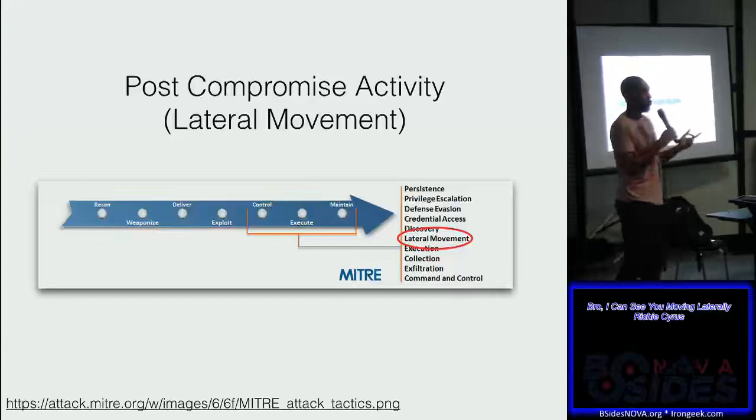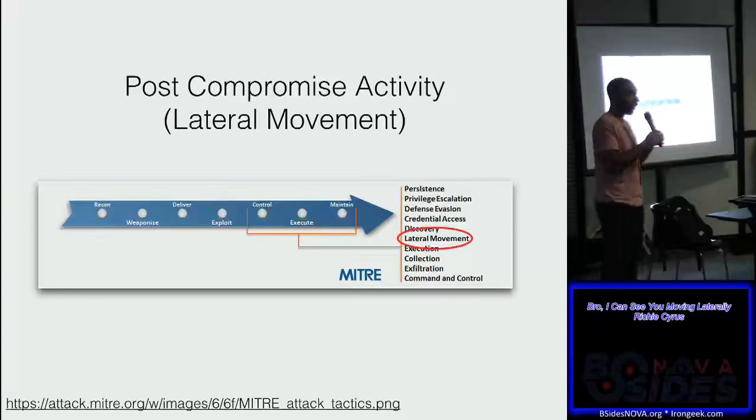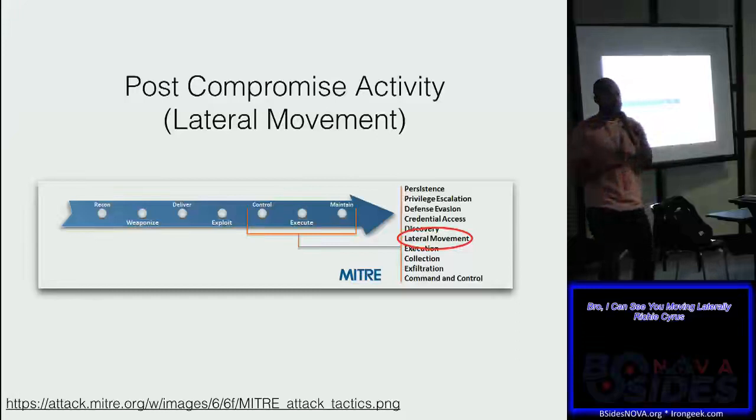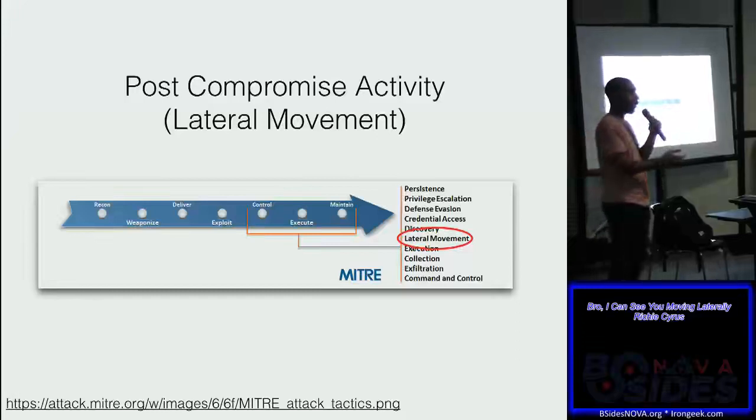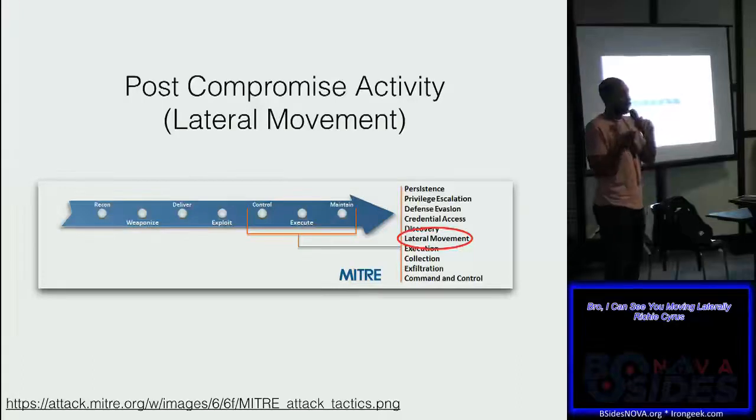Particularly lateral movement. So now they're on the network. That might be from an email attachment that someone clicked on, it bypassed AV, and now they're on an actual host in the network, and they're moving from system to system to carry out their objectives wherever it might be, whether it's gathering more information or gathering secret data that they want to exfil out.